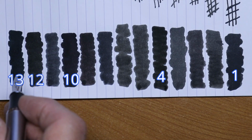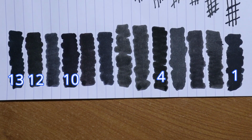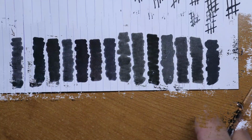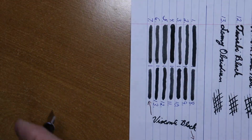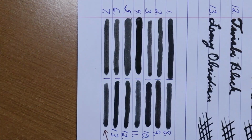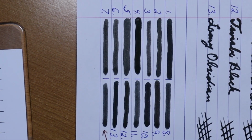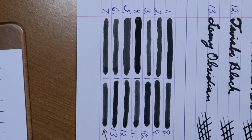These two down here aren't too bad. Let's see, 12 and 13. Okay, those seem to be the blackest. So I got 1. So let's look at the lines. When I look at the lines, I'm seeing 1, 4. I mean, 10 is pretty good. I mean, 13 kind of looks a little blacker. 12 is slightly blacker. I'll put it in there.